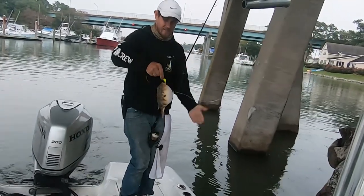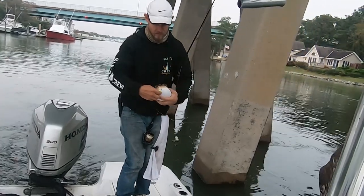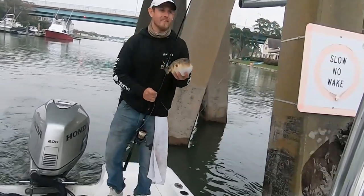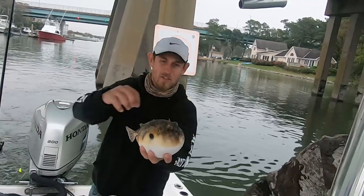Puffer fish! Morgan got a puffer fish — that's what's stealing our stuff. We got a big puffer fish. I don't know if you can see me, but we're heading back in for the night. We caught some fish — a couple, not many, but the ones we did catch were pretty decent. Keeper puffer, keeper redfish, and my PB speckled trout. Happy with that, considering the conditions out here today which aren't fantastic.